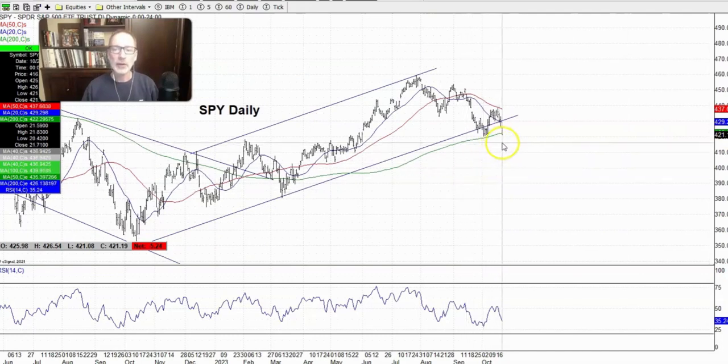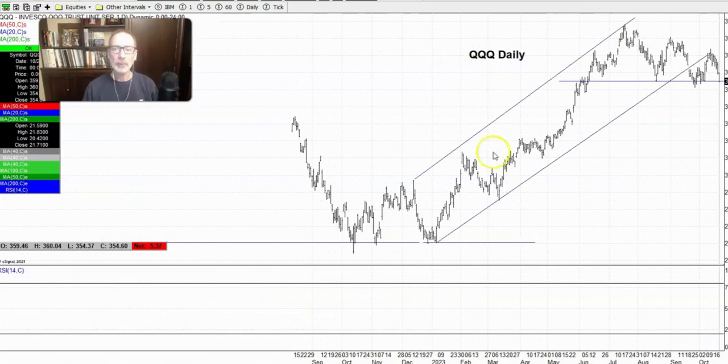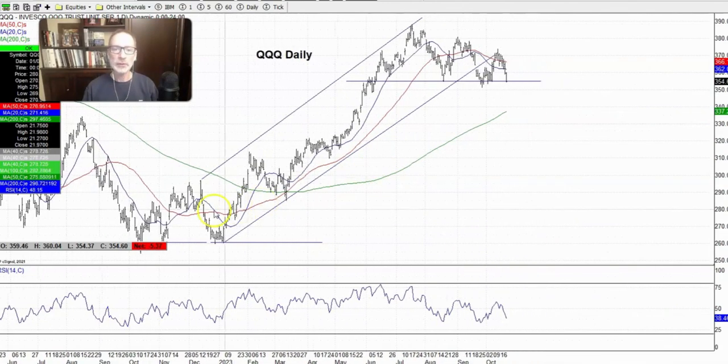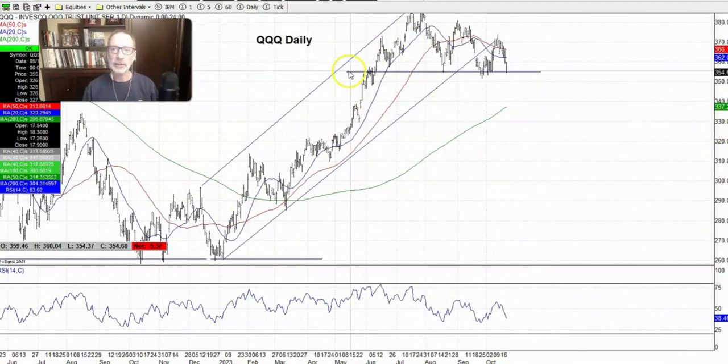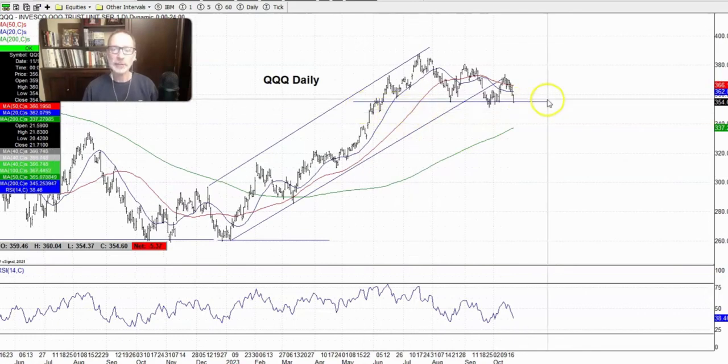So the S&P 500, we've got to see what's going to happen early next week, if it's going to bounce or keep going. All right, let's look at the Nasdaq. We use the triple Qs to see what the Nasdaq's doing. Let this load up for a second. So the Nasdaq was also in this uptrend, just like the S&P 500, with some sideways action. And this blue line right here was a line that I drew probably months ago to show you where the Nasdaq has some support.